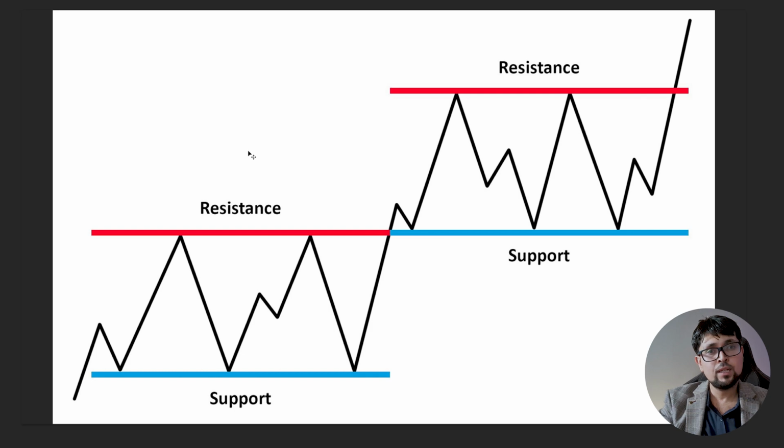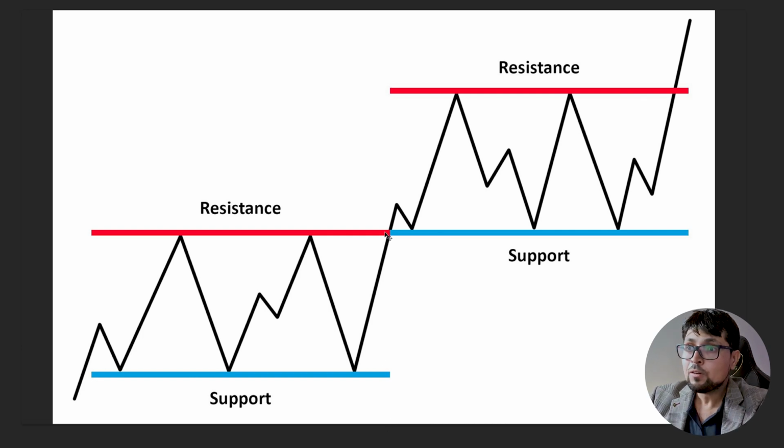As I have already explained, your friend can become your enemy and your enemy can become your friend. Sometimes your enemy becomes your friend, but actually it's still your enemy and it traps you. Let's see in the chart. Support provides a support for the price to go back up and resistance throws it down. But once you go through the resistance, it is called a breakout, and once you go through the support towards down, it's a breakdown. You need to understand these terminologies.